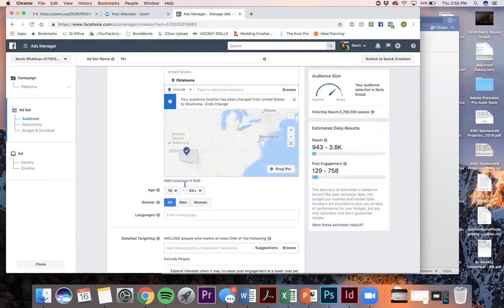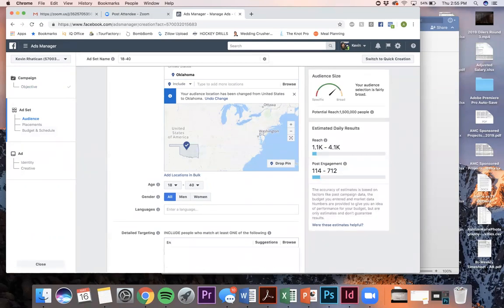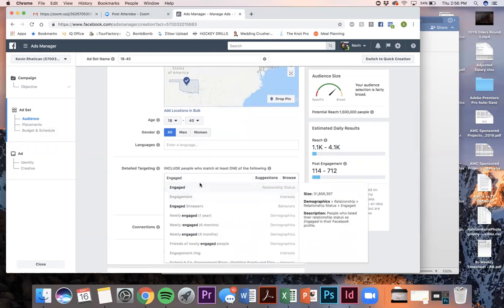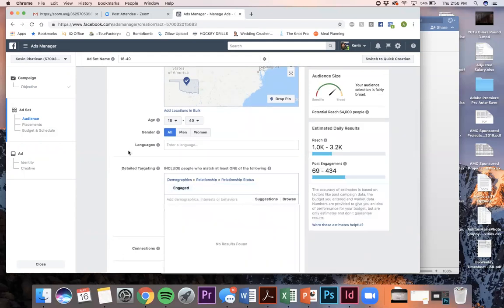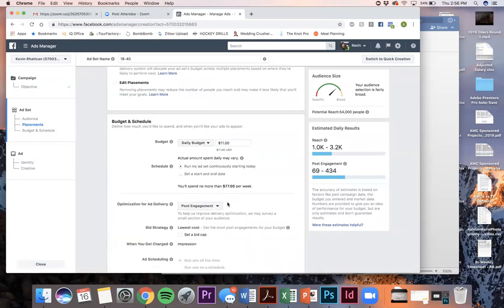In Oklahoma, there's 2 million people. All right, now detailed targeting, that's fine. You can leave that, because once we turn it to engaged, it's going to get rid of whatever you want to do. You don't want to take pictures of the 80-year-old engaged women? No, bro. But you can have a pretty big audience too. This is saying 54,000 people. If you just imagine if you captured 40,000 of those people, or 4,000, what did I have? 4,000. I'd be happy with that. All right, so here we go. Definitely leave this placement anywhere.